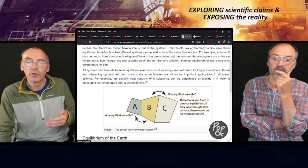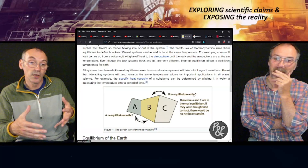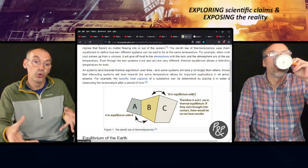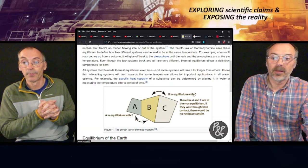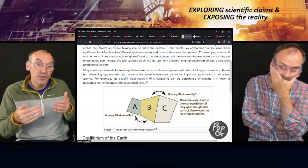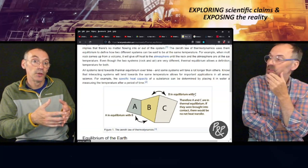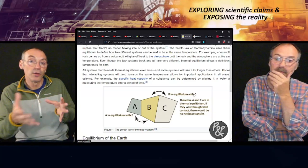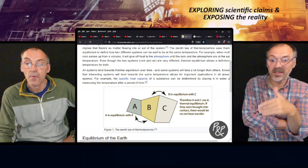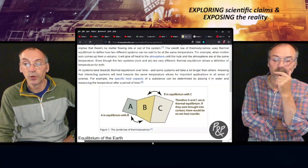But you see, the thing is, how can you actually show or prove that an apparatus made of different components, different materials, is all at thermal equilibrium? Especially when you're only measuring the surface temperatures. Especially when you're limited with how you can measure the temperatures of each single part of that apparatus. Again, it's another limitation in science. Man's limited with what he can measure.